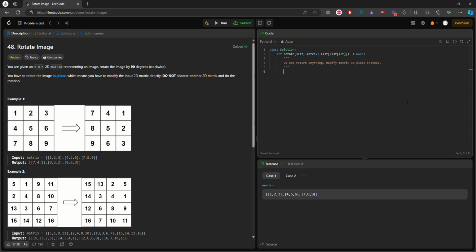And today let's solve LeetCode 48, Rotate Image. And yes, the question is again pretty straightforward. We'll be given an array of numbers and we'll call that an image. And we have to rotate it in place. We can't use extra space to do that. That is important. And what does rotating mean?